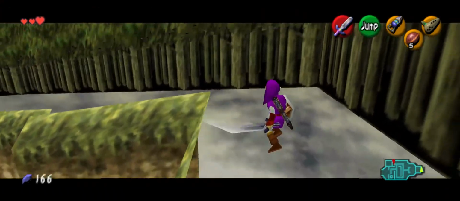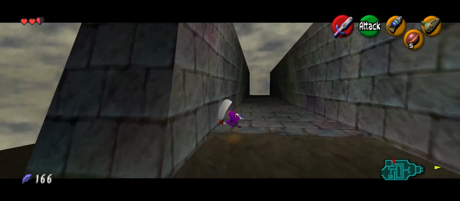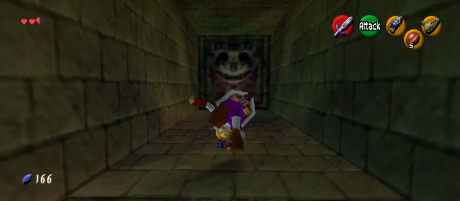That door's blocked. You need Din's Fire to open it. We don't have that, but you can completely skip the loading zone and just enter it like this instead. Completely bypass the door. So that's pretty cool. I'm not going to do much in here. I'm literally just here for hover boots, and that's it.